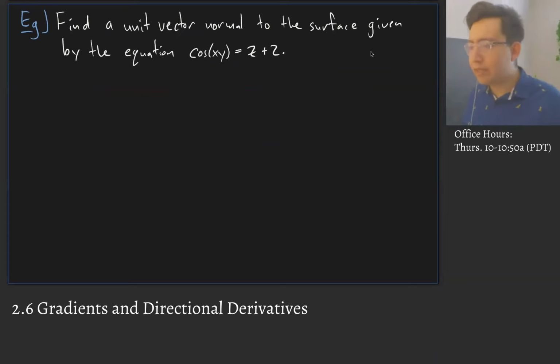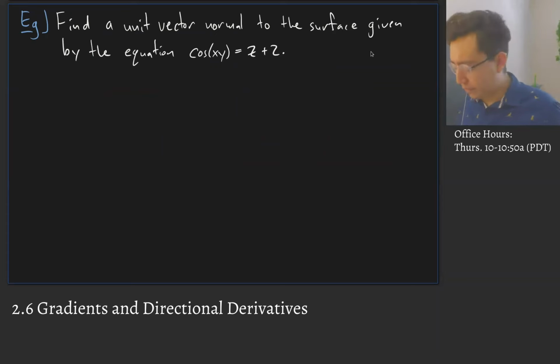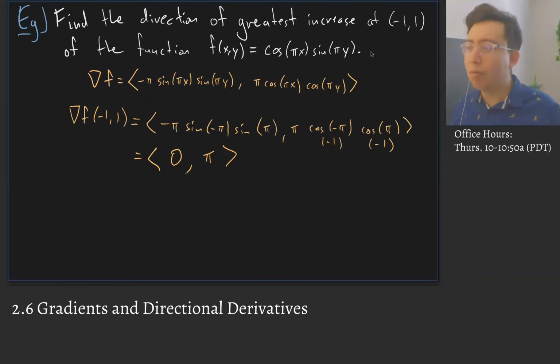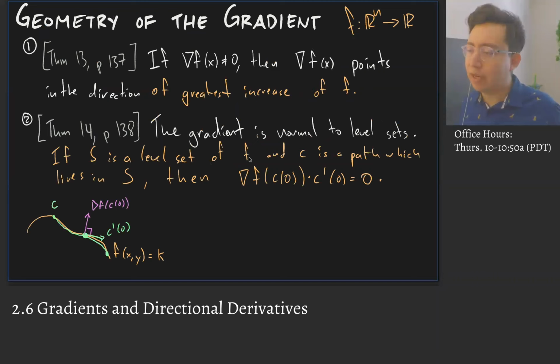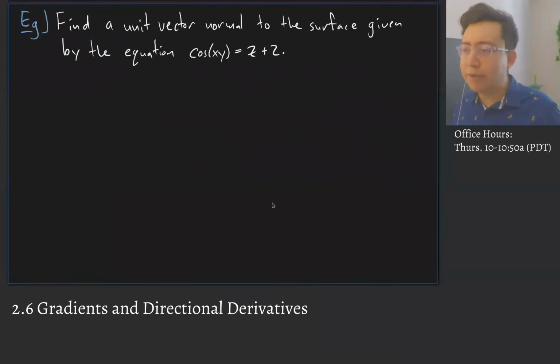Now this isn't exactly like what we saw on a few slides ago on the definitions. So we have to mix this up a little bit, right? Because in order to compute normal vectors, according to this theorem here, we need a level set of some function, right? So what we're going to do is rewrite this equation so that all of the variables are on one side. So move variables to one side.